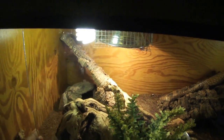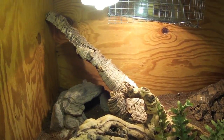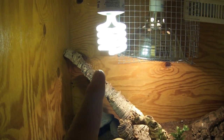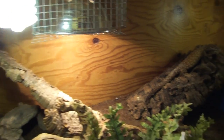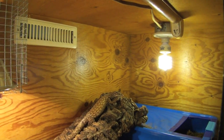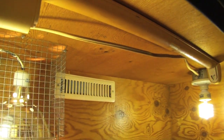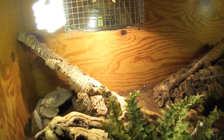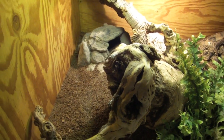Her cage looks awesome and it is hot as hell in there — that is totally fine. There's a brand new UVB 10.0 right there, a 100 watt basking bulb there, and an old 5.0 UVB over there. There's also room for a strip light, but I just haven't put one in yet — I will eventually, just to make it a little bit brighter and hopefully a little less yellow.